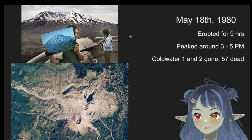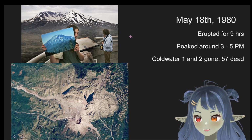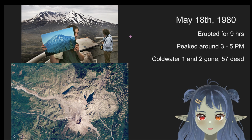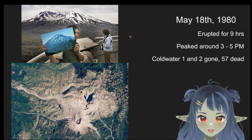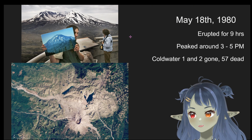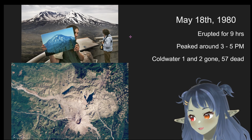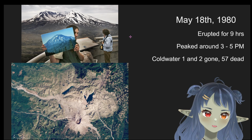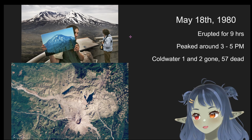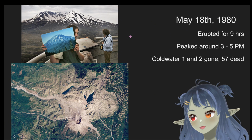The lahar deposits and a few of the ash deposits are still seen today, and so you can still see those scars on the landscape. Then nearby or between those deposits, you have all of these beautiful wildflowers. So it's a pretty interesting juxtaposition of a very traumatic eruption that basically triggered a whole new study of volcanoes, because we now know a volcanic lateral blast is possible, which made us relook at other volcanoes within the Cascades and around the world, such as Mount Shasta in Northern California.